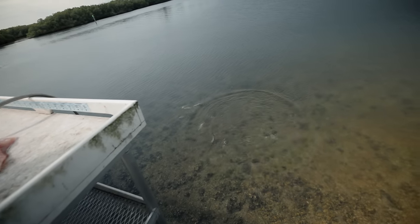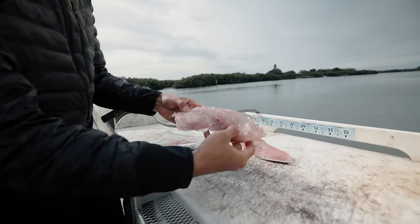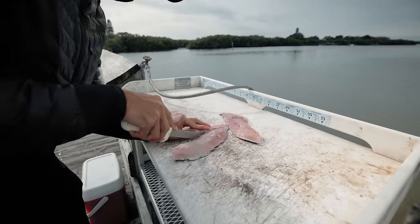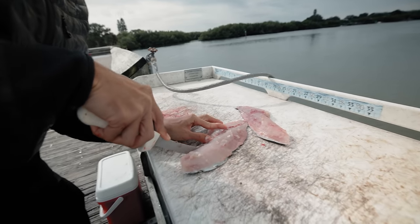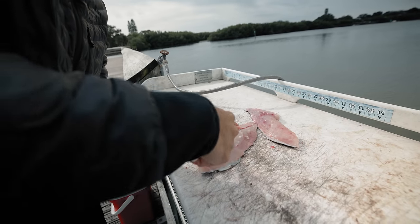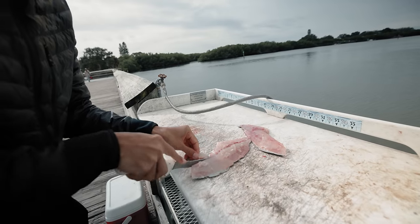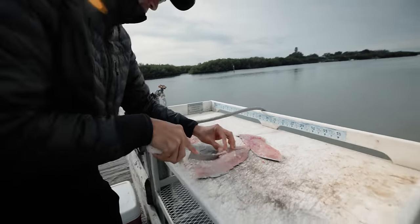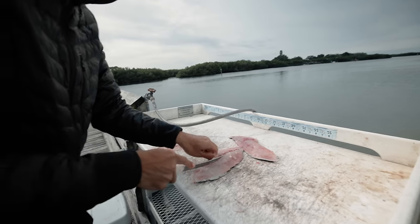Nice. People drop a lot of fillets there. Look at the meat though. Look at that, clean fillets. We're gonna cut the pin bones off. Get all those pin bones off. You could leave the pin bones on if you want to, and just pick the meat and leave them there. Yeah, I'd like to get them with the bloodline. I cut a big chunk of them. I take all the bloodline off.